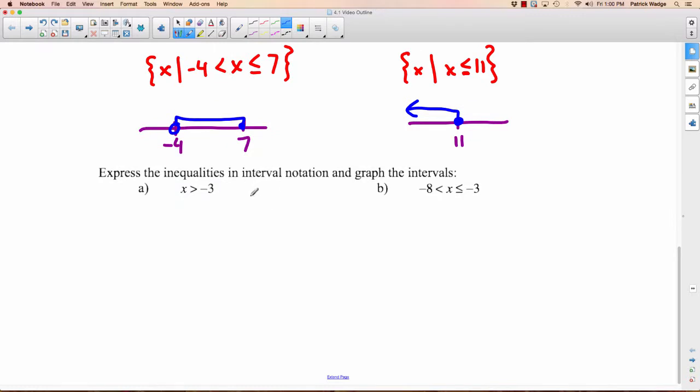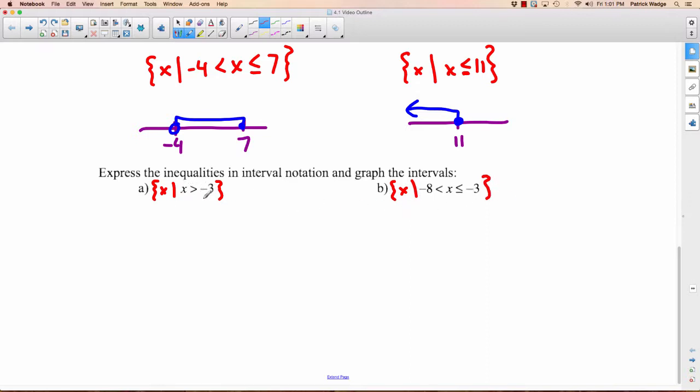Okay, now we're going to go the opposite way. It's actually a bad example because I haven't written these in set theory, which I've just been teaching you about. If you want to do it in set theory, put your curly bracket, x such that x is greater than -3, close it. Same with this: curly bracket, x such that -8 is less than x, which is less than or equal to -3, close it. Anyway, you should be able to do it whether you have it in set theory or not.